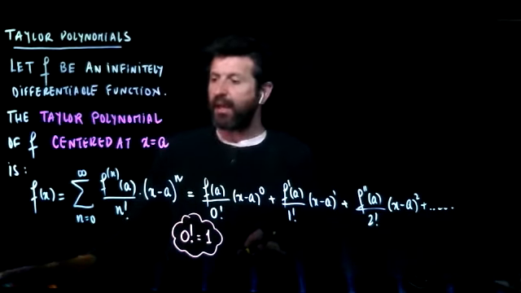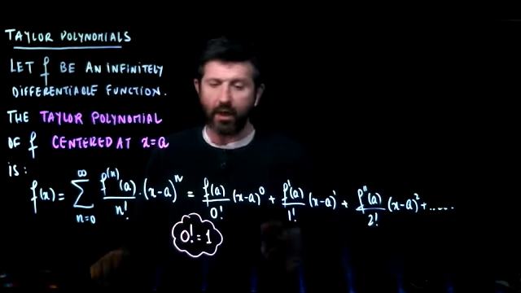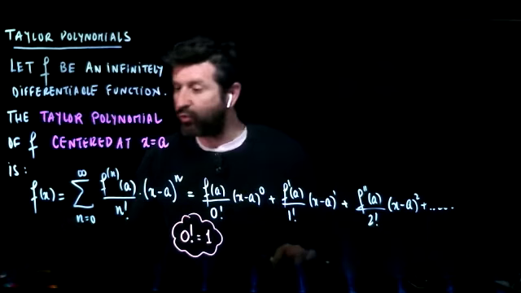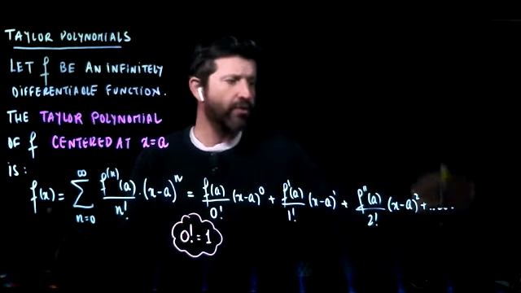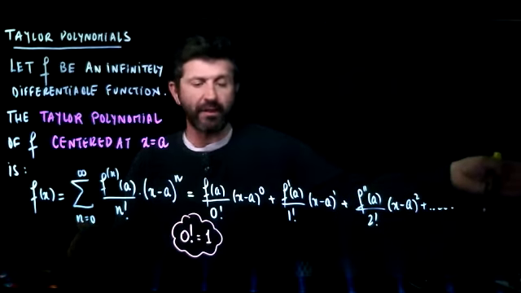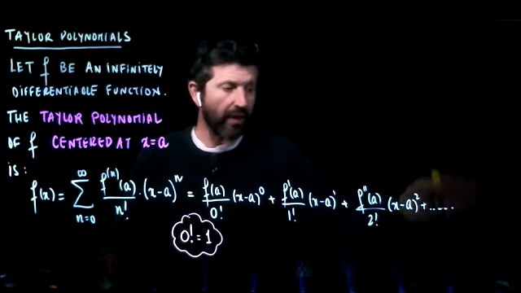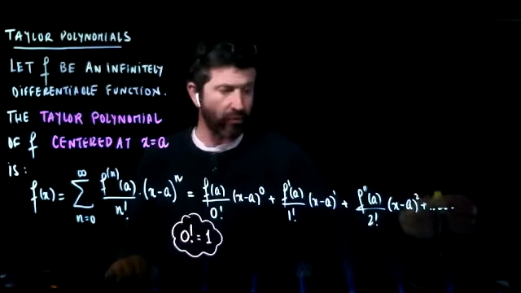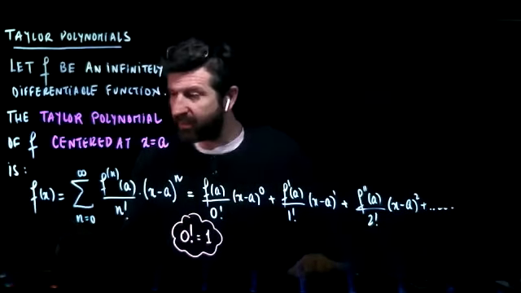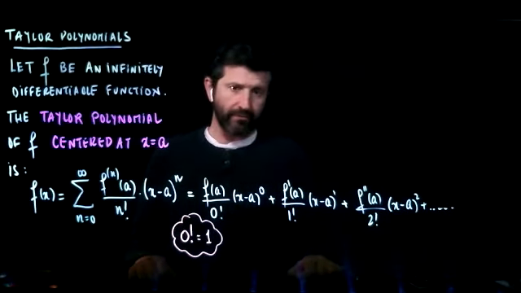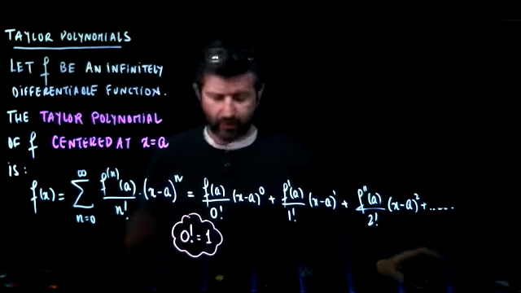Okay, let's do an example. What we're going to do now is approximate a function by a polynomial. Of course, I'm not going to continue till infinity. I'm going to stop it at, let's say, a 3rd degree or 4th degree. And that would give me a polynomial that would approximate my function. Any questions before I erase?